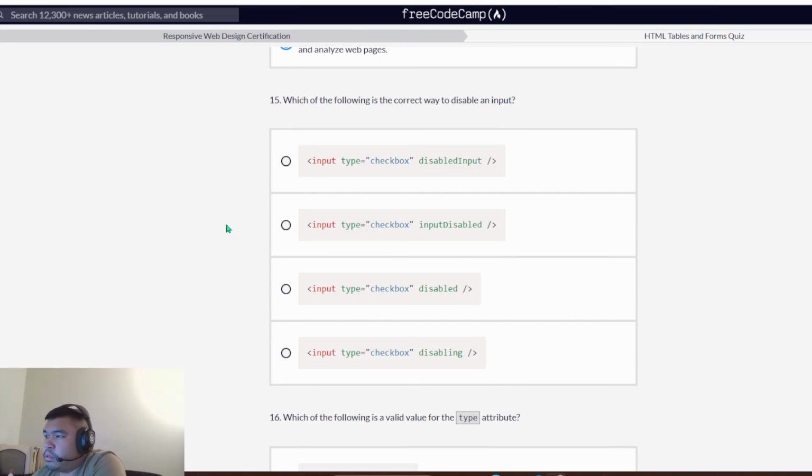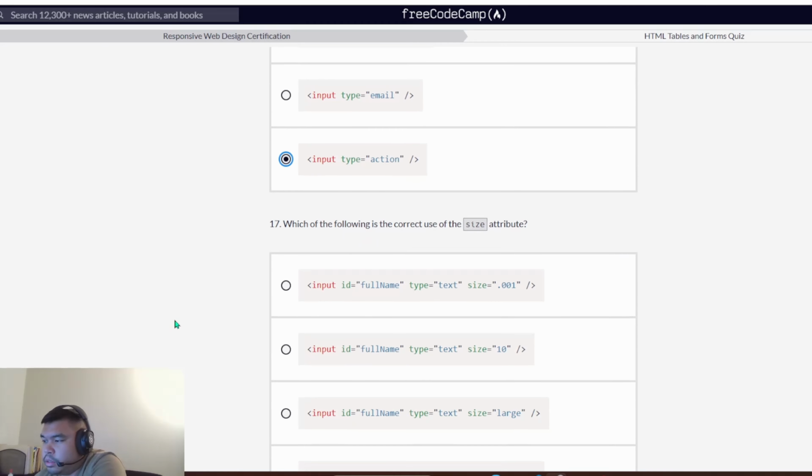Which of the following is the correct way to disable an input? Which of the following is a valid type attribute? Which of the following is a correct way to use size?